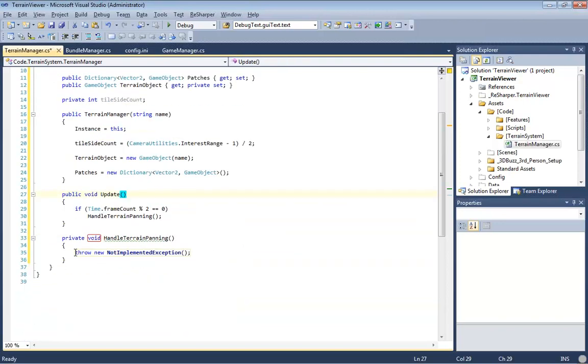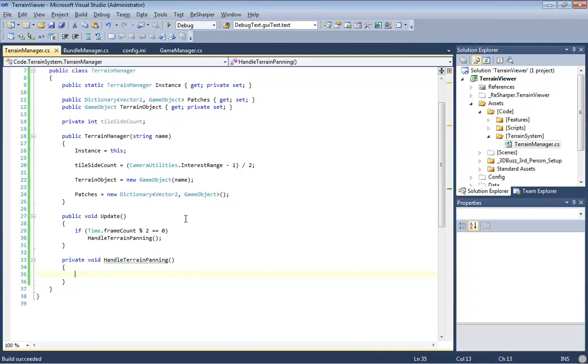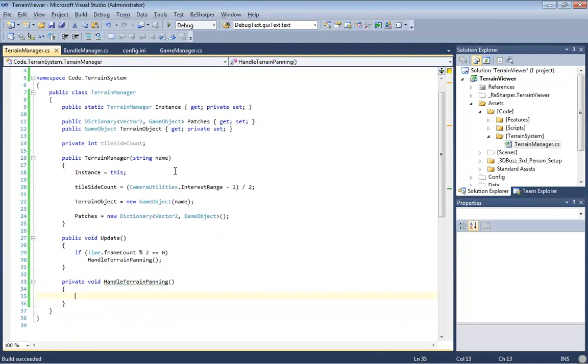You know, before we get too much further, just to point out that since you've got a public constructor, but you have a static reference to hold an instance of a terrain manager, anyone can instantiate this class since it's public and just cause the last reference to the last instantiated terrain manager to be thrown out and the new one to be stored in the instance. Is that what you wanted? Well, that's why I said I'm not too worried about making this a singleton at this point in time. Okay. I didn't hear you say that. My bad. No, that was at the beginning of the video. When I typed in instance, I said I'm not going to worry about making this a singleton. Oh, okay.